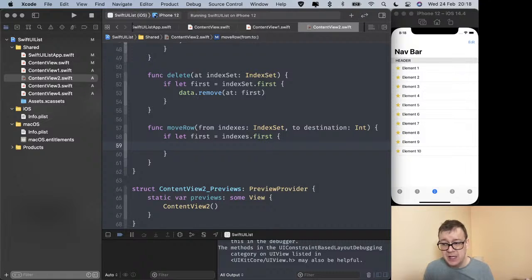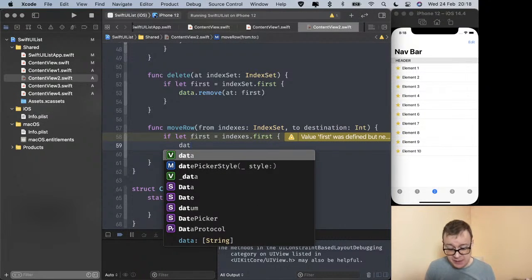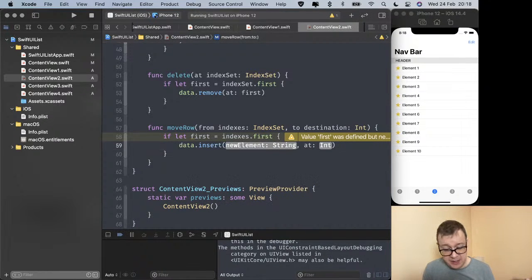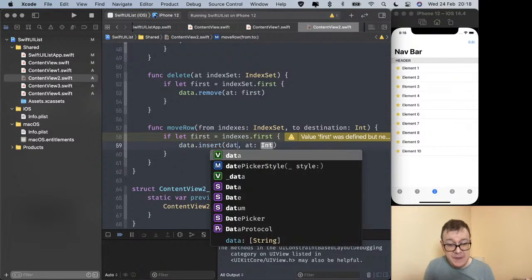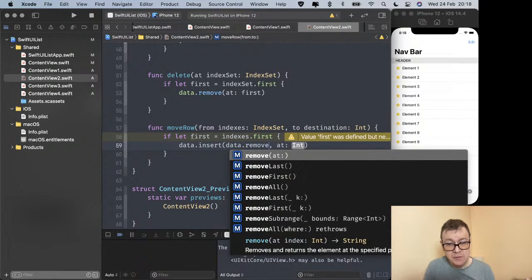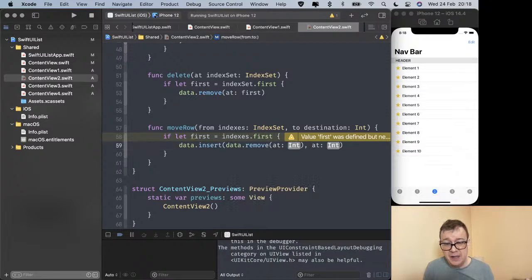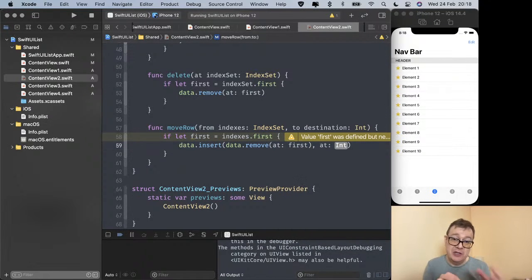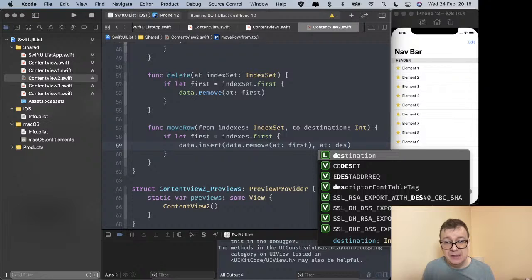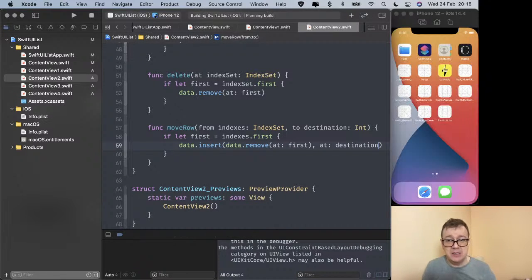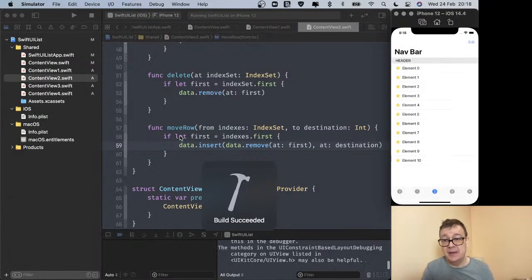So we got our first. Now here comes the interesting part. Let's go data insert at, and first of all we want to go data remove at, and that is our first, and we are going to insert that at the destination. It's a little bit tricky, but it does what it is meant to do.